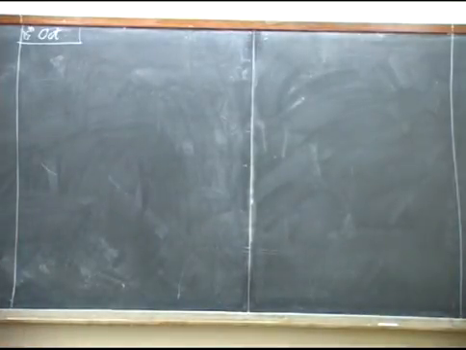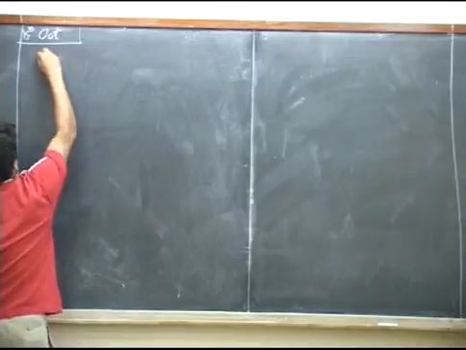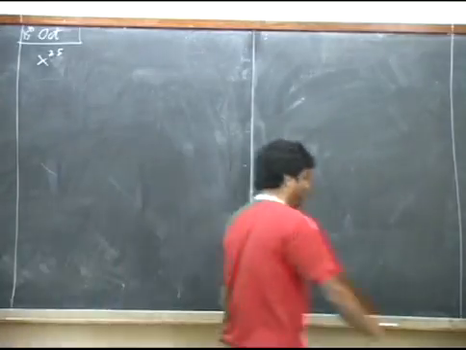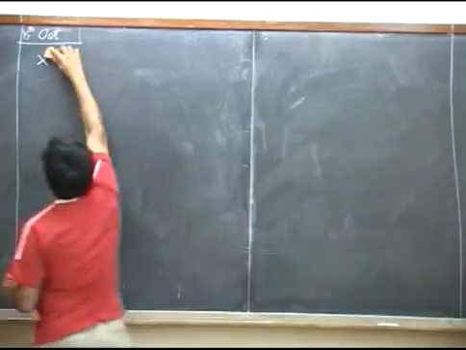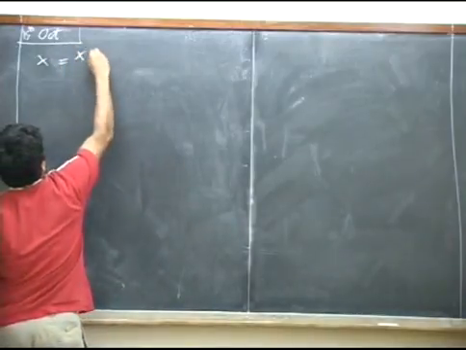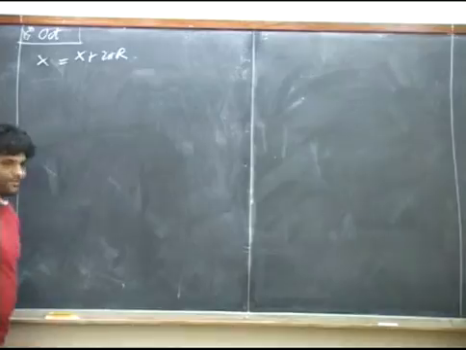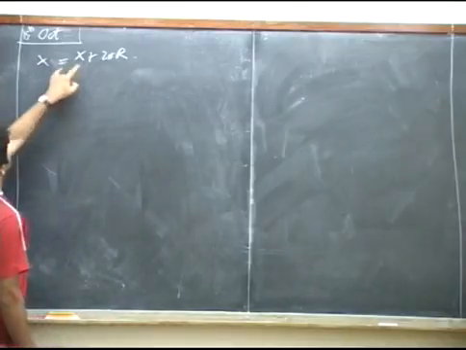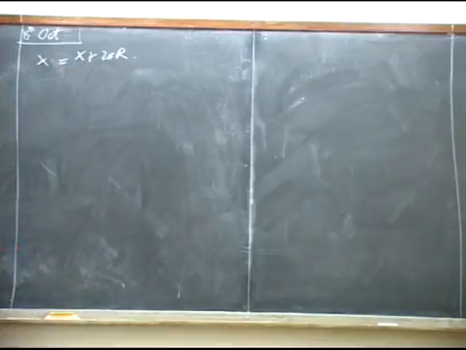Let's say that we do X25, but we'll soon drop this subscript just because it's too troublesome. Whenever I write X, I mean X25, and we have X is equal to X plus 2 pi R. This object is a field, whereas 2 pi R is a number. So what does this identification mean? It means that the field X is identified with the field X plus 2 pi R.